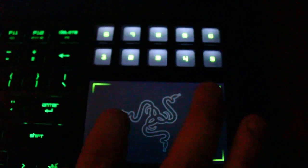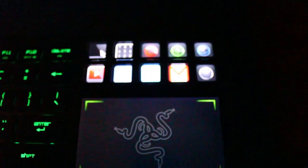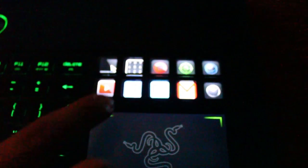Top left here changes the programmable LCDs to a number pad, and then you still have use of your trackpad here. So I can still use the trackpad normally, left and right click, and then I have 1 through 5 on the bottom row and 6 through 0 on the top row. Okay. Razer has its own proprietary key down here. It's a Razer key. When you hit that, the Switchblade resets back to what you want to do.